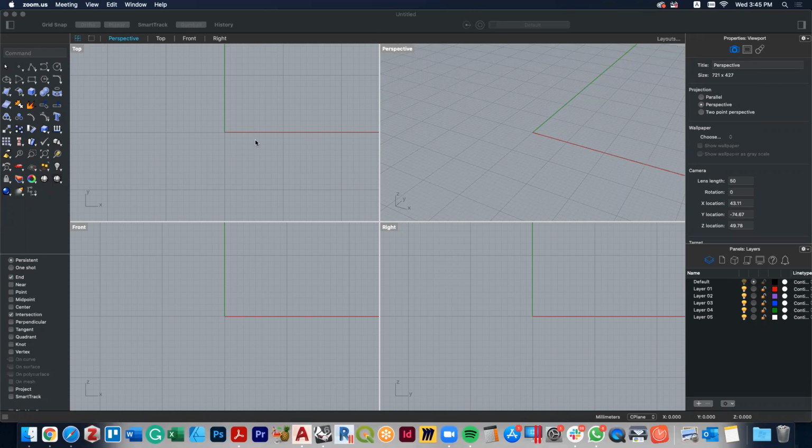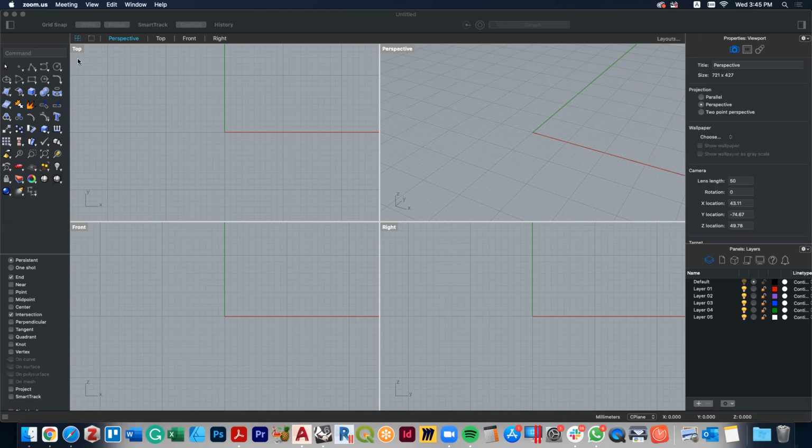So what I'm going to work on today is the exercise that we did today in class, and I'm going to try to run through it as comprehensively and simply as possible. I'm going to do it primarily in Rhino, but there are parts that are easier to do in Grasshopper, so there'll be some moments of Grasshopper. I'll also do a side tutorial explaining how to do the exercise in Grasshopper as well.